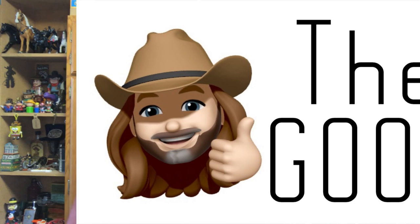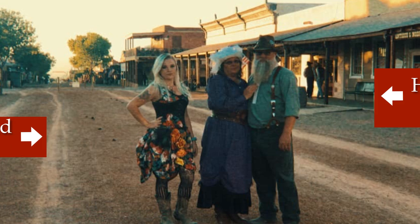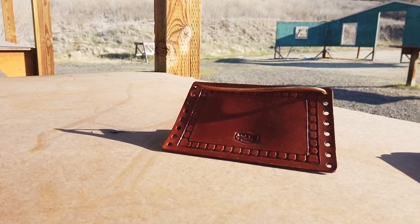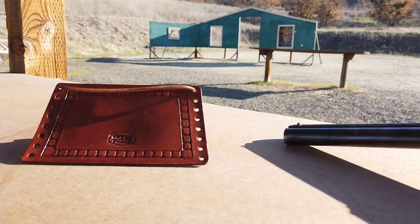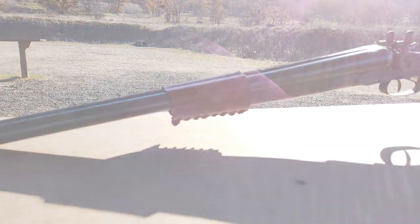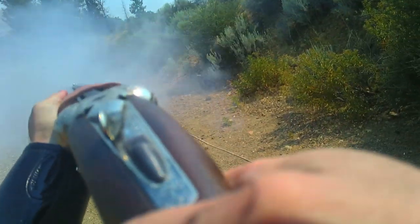Now for the good. This product is made for cowboy action shooters by cowboy action shooters. Howling Wolf and his family are members of the Single Action Shooting Society and actively participate in shooting sports. Not only does this product protect your hands when the barrels on your shotgun get hot, and trust me, they get extremely warm when you're shooting black powder, which may have you wondering why I didn't put the heat shield where my hands would actually grip it on my shotgun.